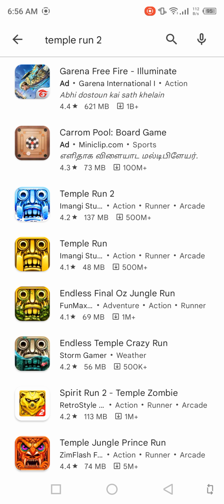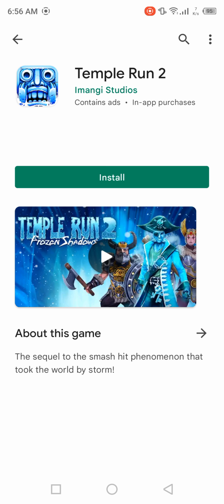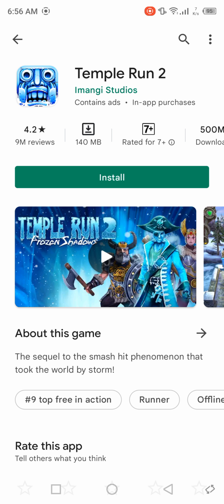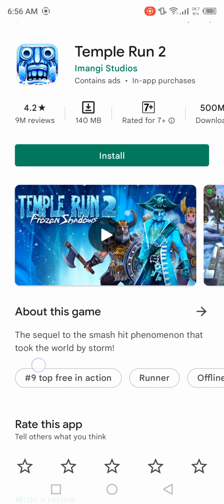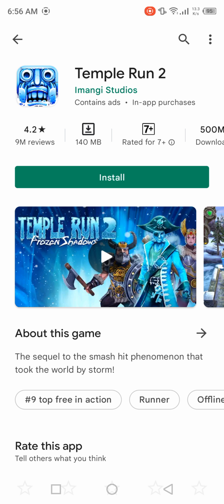As we are going to download the game Temple Run 2, without wasting time, just click on Temple Run 2. Once you click on that, a new page will appear, as you can see here. Now you can check the reviews for this game and also the space required for downloading or installing this game.